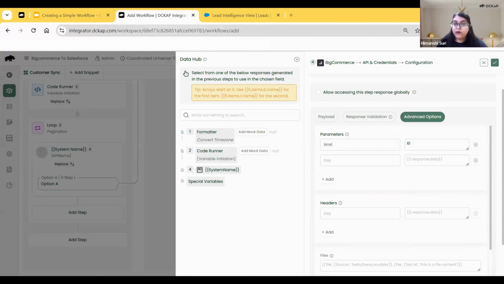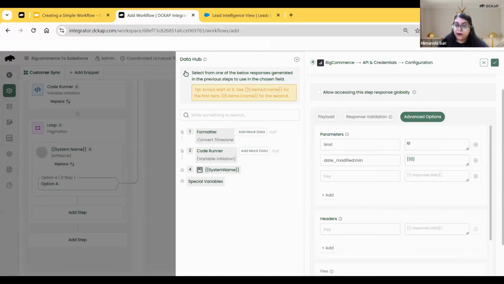For this, you need to refer to the system documentation, in this case BigCommerce documentation. Date modified min: the meaning is that I need updated time records. So I'm selecting this, because in the formatter first step only we have set up that.